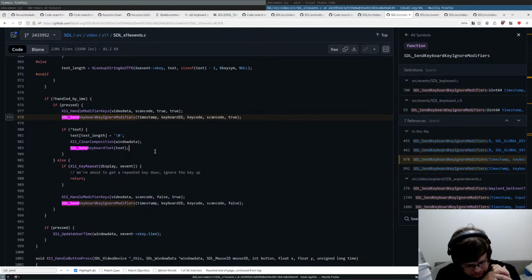And then I guess in user space you need to handle whether you want text or not. I think that's going to be it probably. That's going to be the decision.